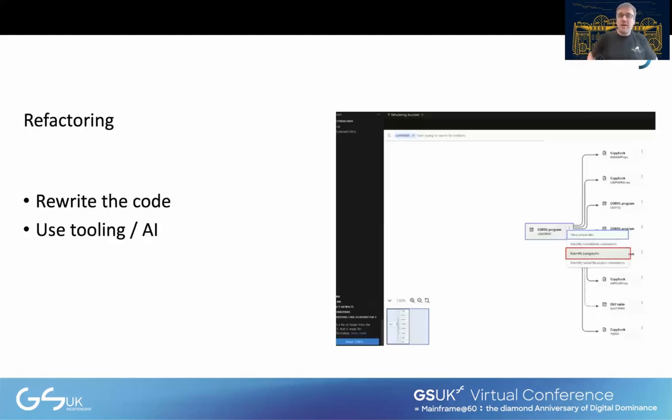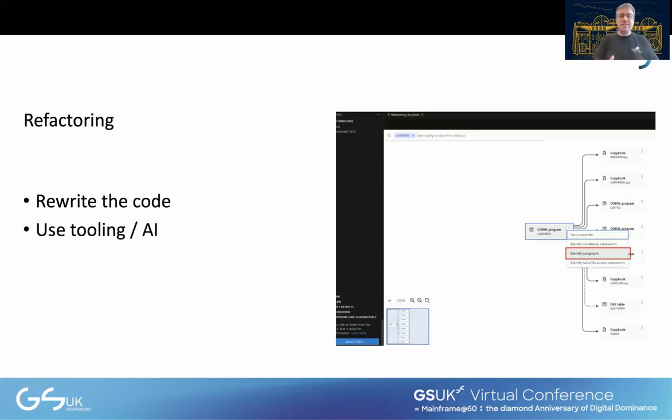So an alternative, and this is to show that developing on the mainframe isn't closed off. Even though we can be doing a lot of this modernization in terms of providing new interfaces and interacting with those existing programs, it doesn't mean you have to leave them alone and they're sacrosanct and can never be changed. There are some really good tools and ways of refactoring those big monolithic applications and actually breaking out some of those controller type parts into a new program that you could then expose and use in those other things.